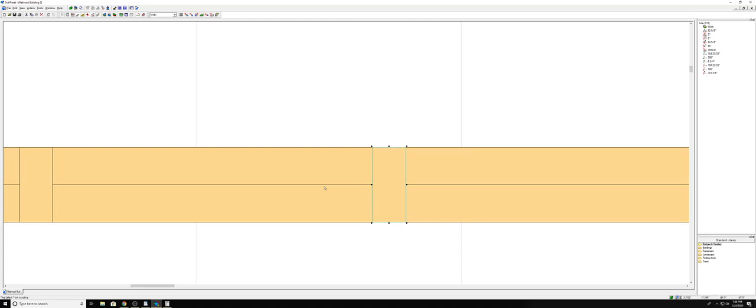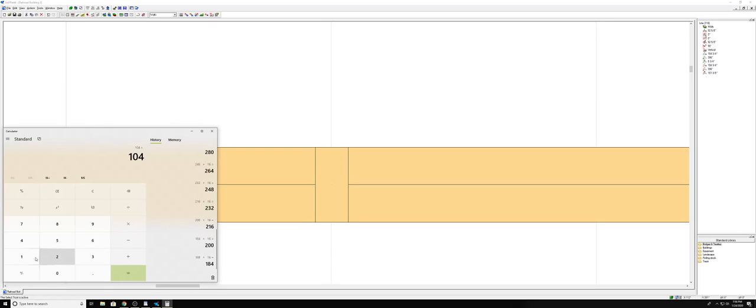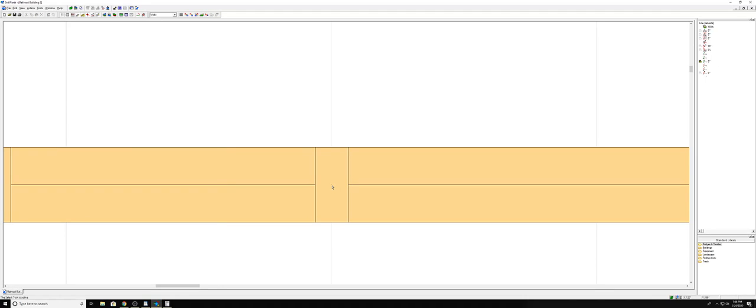Five-eighths and 3/4. So that one there should be at 120 3/4.